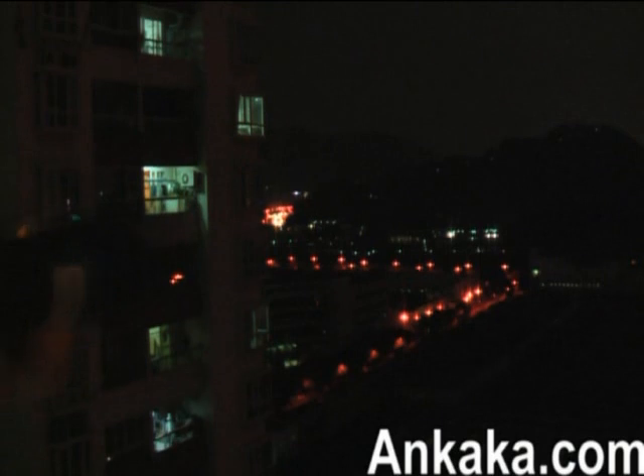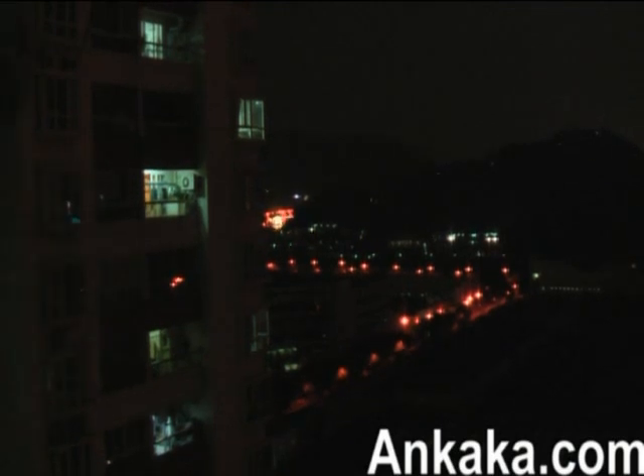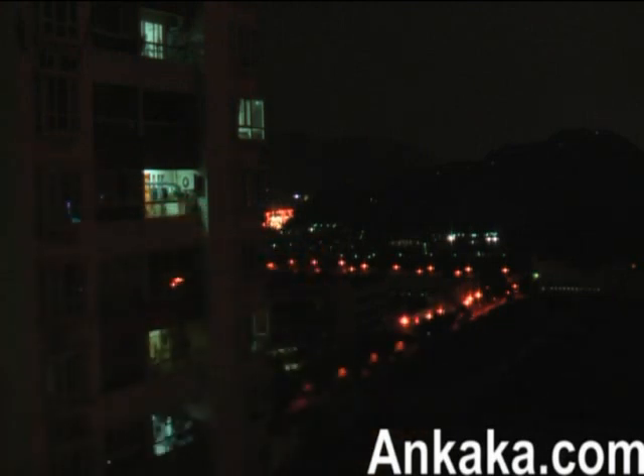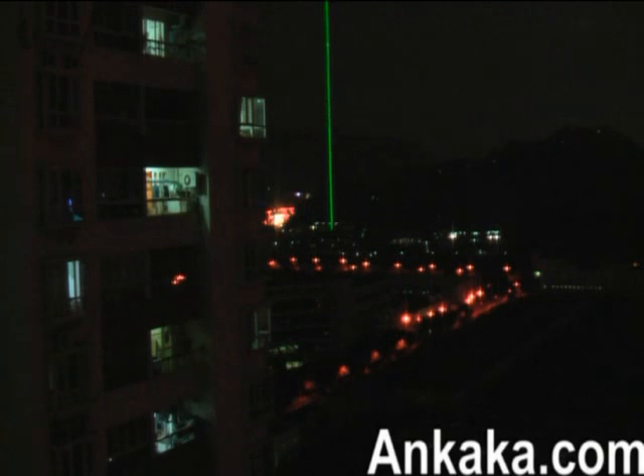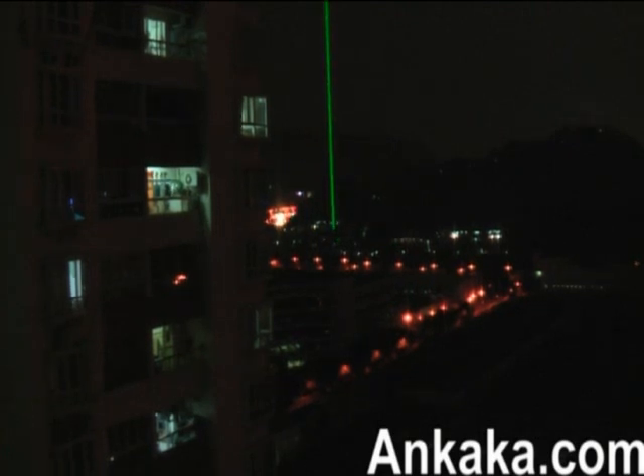Now just to prove to you that I'm using this actual little laser — let me zoom out and I'll show you it's in my hands. This is the laser, and please look over towards the factory which is right about here. If you look above my finger, that is the water treatment plant at least two kilometers away. Watch from here and you'll see that I'm not kidding. I'm going to do it from right above the camera. You see I am actually pointing at that spot and the laser is actually going to that spot. No question about it.